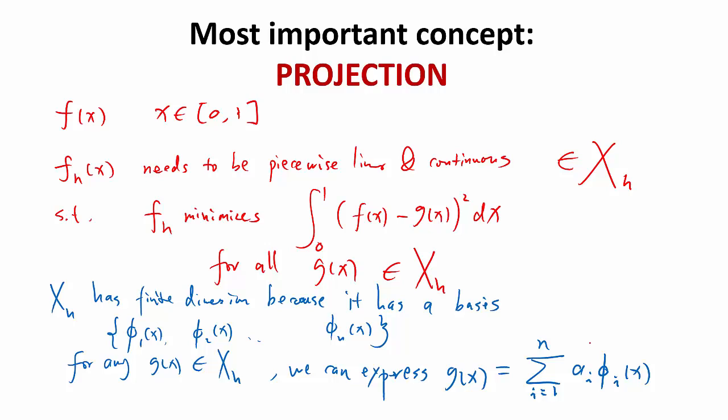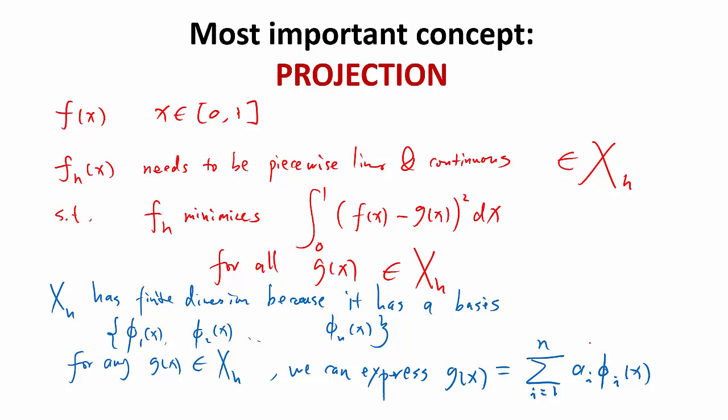For example, our three-dimensional space has three bases. When n is equal to 3, it's going to be a basis. And phi1 would be a vector pointing that direction, phi2 would be a vector pointing that direction, phi3 would be a vector pointing that direction. Okay, for any point in the three-dimensional space, that point is going to be a linear combination of vectors in this space, this space, this space, right? And a two-dimensional space would only have two bases, only one vector going there, one vector going there. Any point in the 2D space is going to be a linear combination of these two bases.